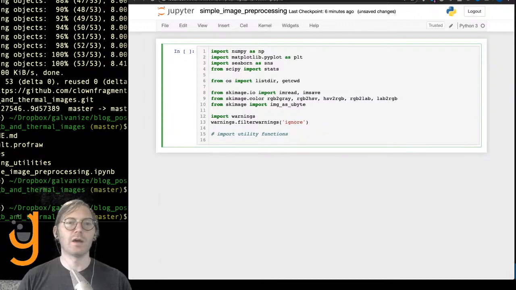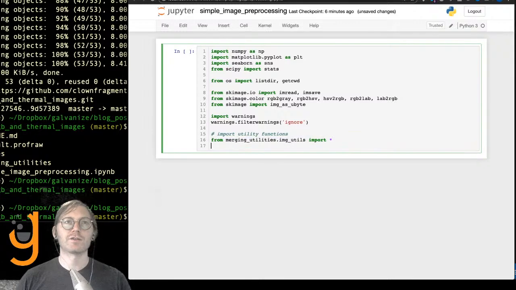Let me just get those names again. So that's from merging utilities dot image utils. I'm going to import all of these functions as they are, so I'll copy this.